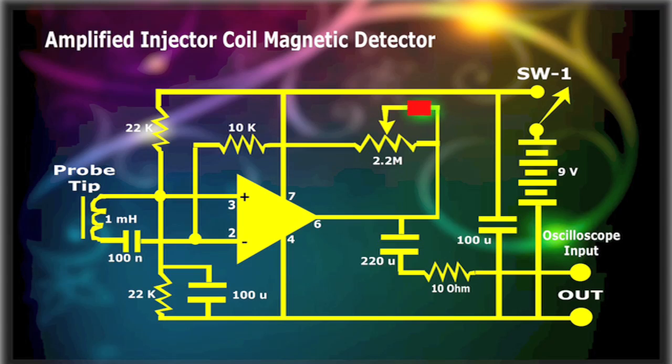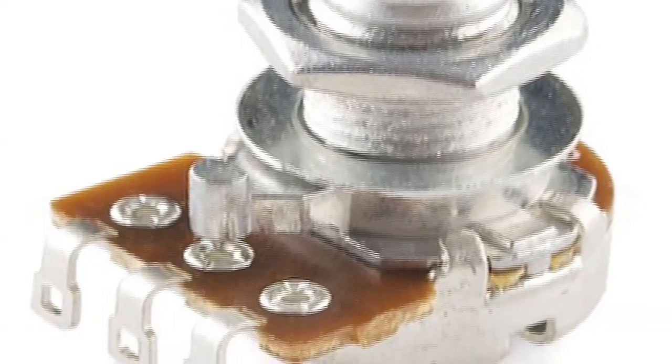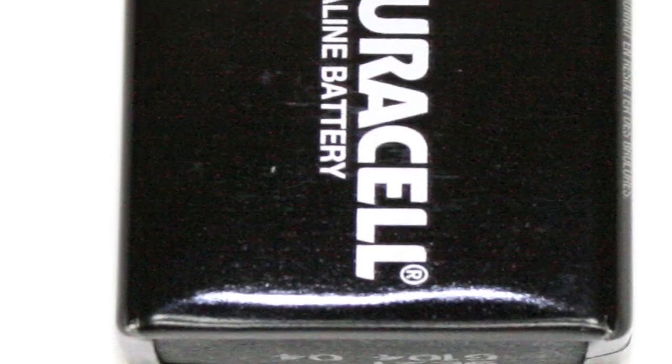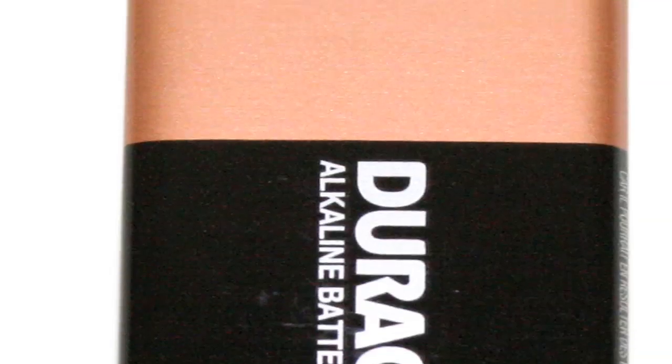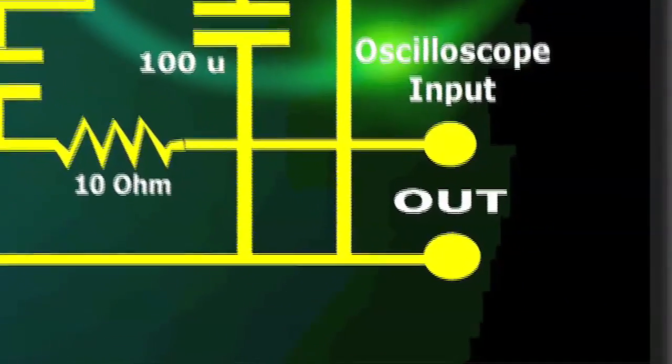A 2.2 megaohm potentiometer is then used as a gain control to adjust the output taken after the 220 microfarads and 10 ohm resistor. A switch is also used to turn the op amp on and off, and the entire amplified injector coil magnetic detector runs on a 9 volt battery, readily available anywhere. Finally, remember that the output of the amplified injector coil magnetic detector is fed into an oscilloscope or graphing meter.